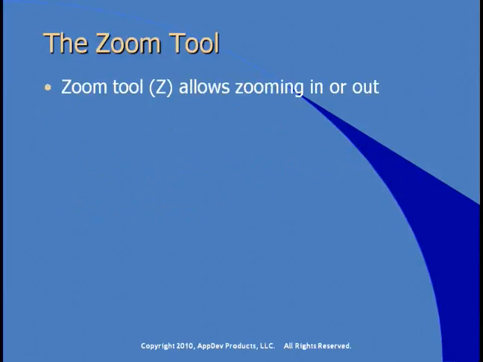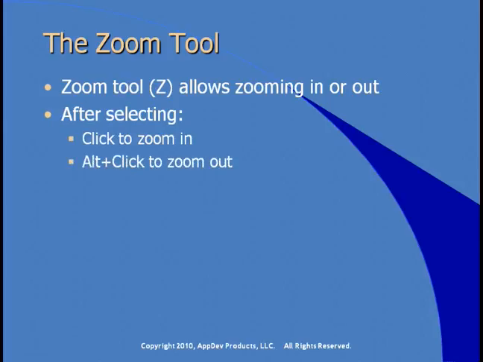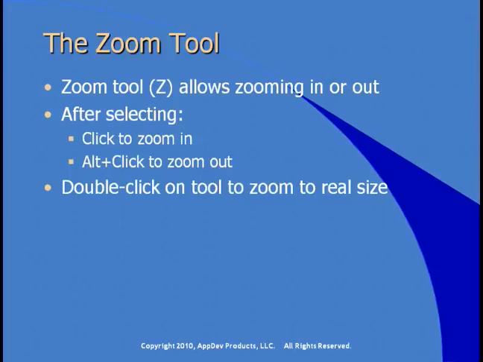The Zoom tool, press Z for that one, allows zooming in or out. And after selecting this tool, you can click to zoom in or Alt-click to zoom out. If you double-click on the tool in the toolbar, you'll zoom to the real size. Let's play with these tools and see what they do.